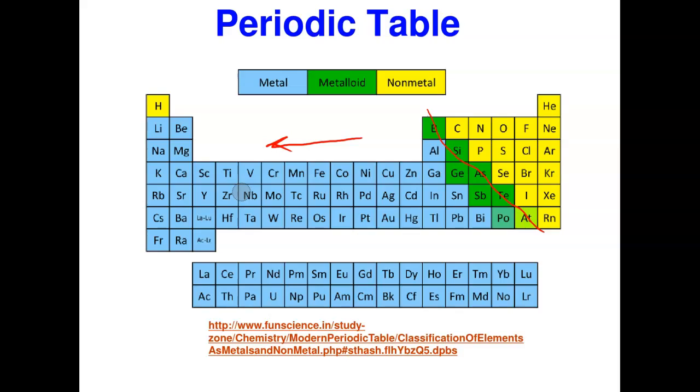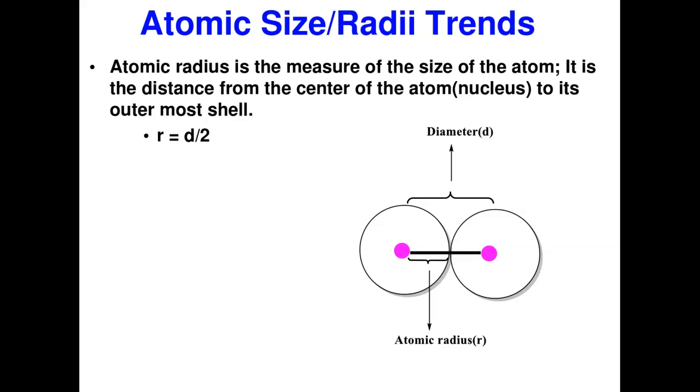Then the next one we're going to see will be the size of the atom. The size of the atom simply measures the radius of an atom, and the best way we can figure out the radius of an atom is by looking at the structure I just put up here. We can assume that these are two hydrogen atoms. The two hydrogen atoms closest to each other can be measured. If we measure the distance from one to the other, this will constitute the diameter.